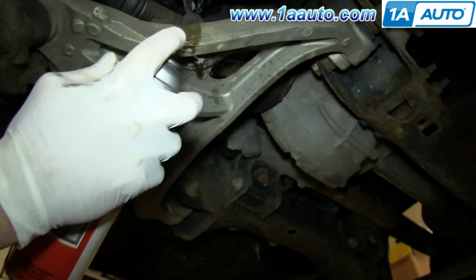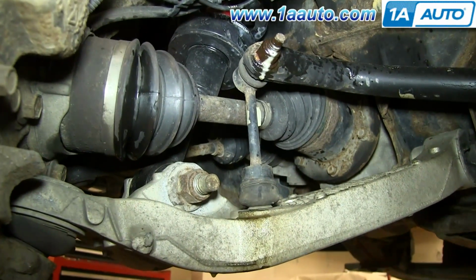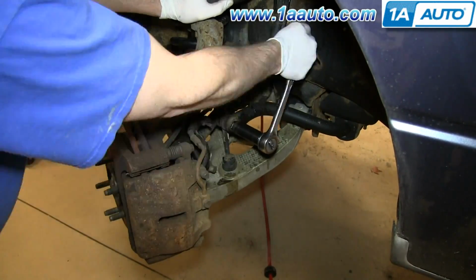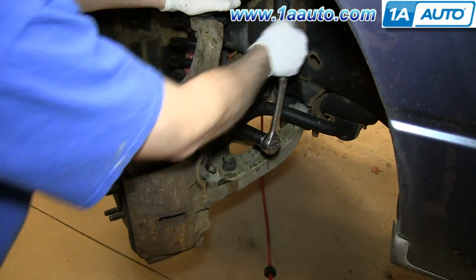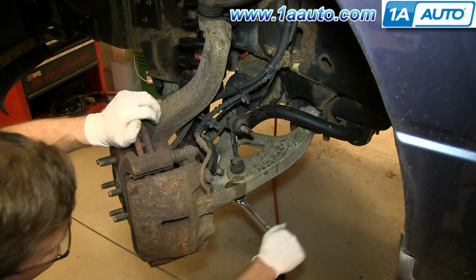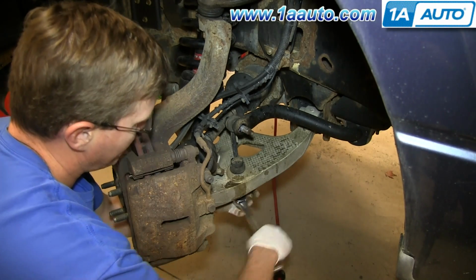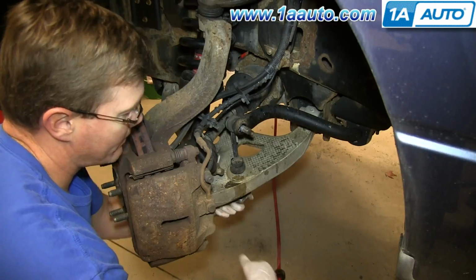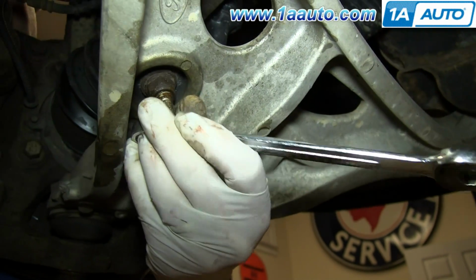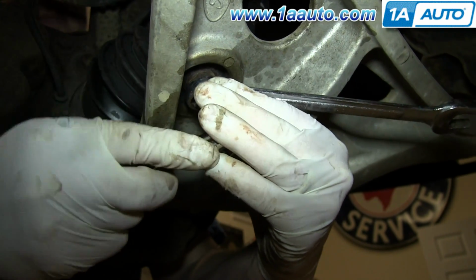Spray the bottom of your sway bar link and this top part with some penetrating fluid. And for the top one, use a 21mm socket and ratchet and just remove that nut. To remove this lower nut, you can try using an 18mm socket and ratchet, but most likely it's going to start to spin. If it does start to spin, just use an 18mm wrench and an 8mm socket and ratchet. And you can see, just get it into place, and then just remove that nut.